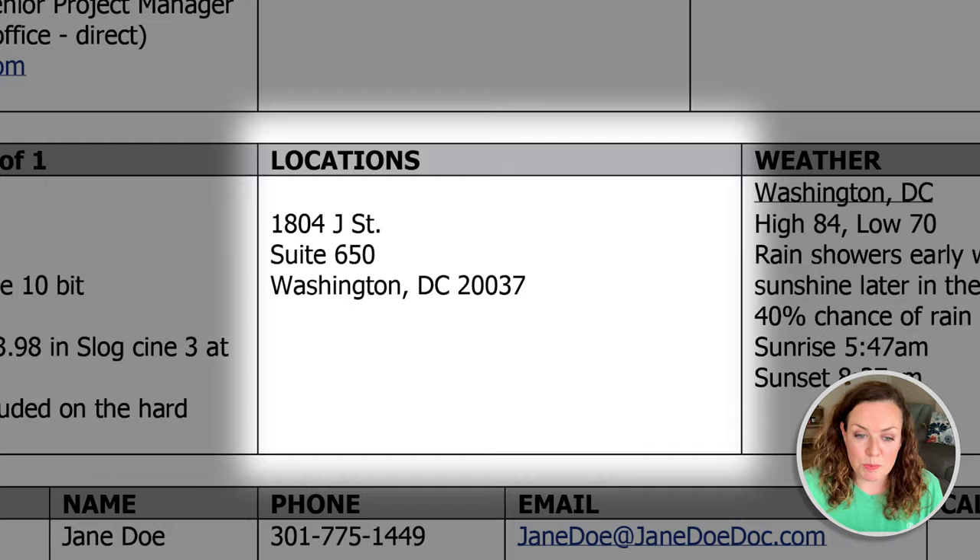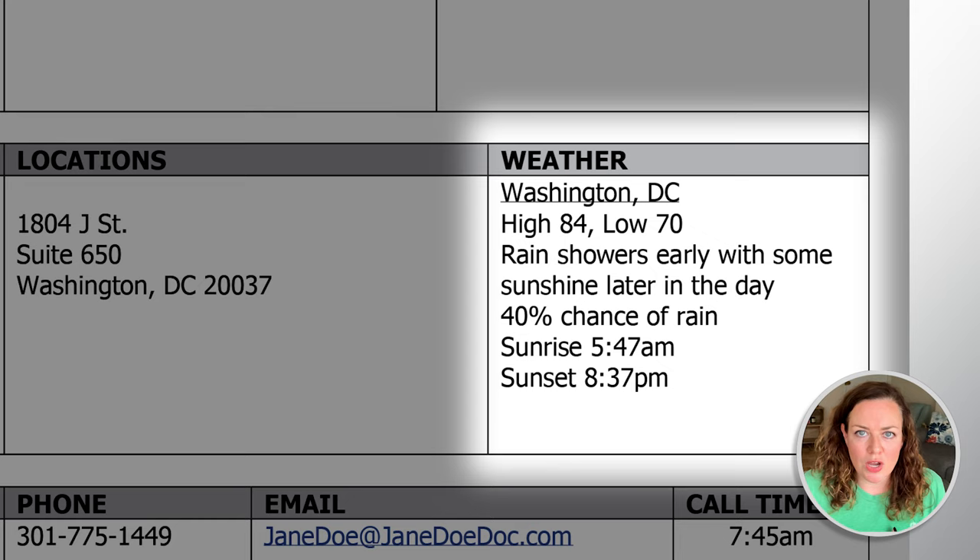The next block is weather, which is less important if it's a day of filming in a studio. For this imagined shoot — a day in a studio filming interviews back to back — weather isn't typically that important. But if you're filming in an office with windows and it's going to be a really sunny day, that could cause you to change your schedule because you may need to limit or manage the light fluctuations coming through those windows. And if you're going to be loading in and out outside in pouring rain, maybe you can route through a garage instead. Most importantly, if you're filming outside, making sure your crew can be comfortable and dressed appropriately is high priority.